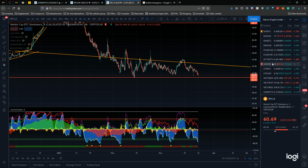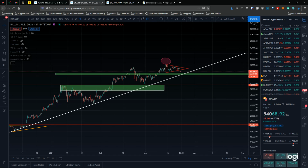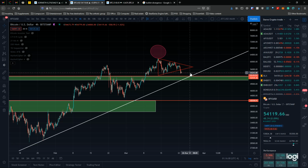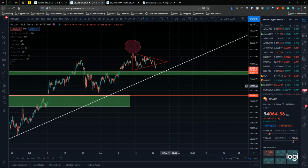We are already seeing the likes of Uni and stuff like that bounce back pretty hard. So we'll have to see how that progresses. But I mainly wanted to do an update on Bitcoin today, just because it does hold a lot of significance. Do I think that altcoin season will be done if we start closing weekly candles below here? Yes, right? We have to be realistic, and we have to be prepared for both directions.